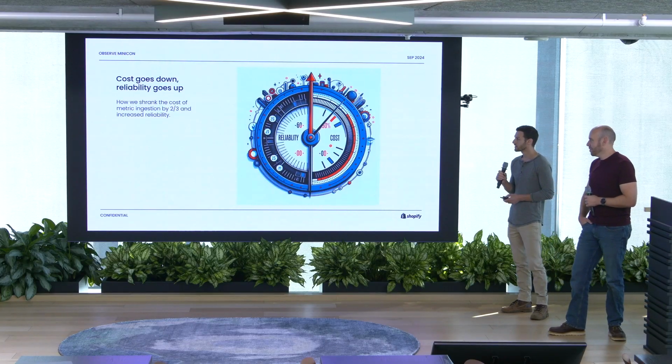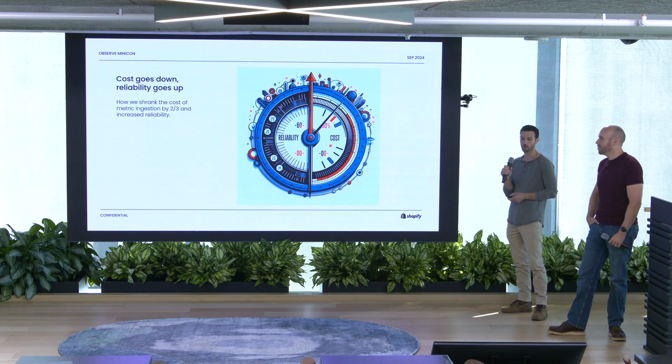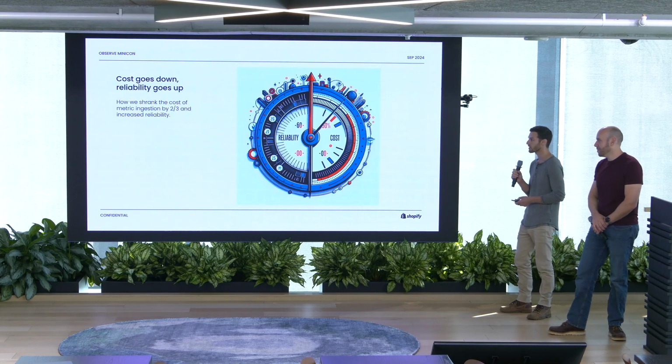Yeah, so the metric system for Observe is a beast and fairly complicated, and we're going to focus in on just one section of that, and it's how we collect all of the metrics and get it out into our long-term metric system. And more specifically, we're going to tell you a story of how we shrank the cost of the metrics ingestion by 2/3, as well as increasing reliability.